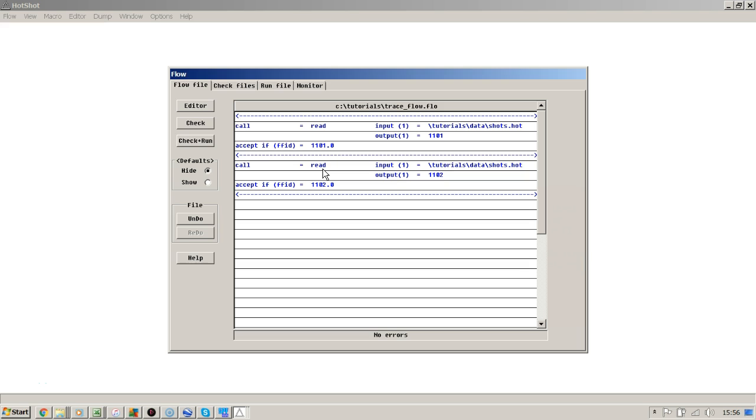The first read will carry on reading until it finds an acceptable trace. When it returns, the next call will take over, and it will only return when it's found a trace. So when we've reached here, channel 1 from here and channel 1 from here will be in memory simultaneously.